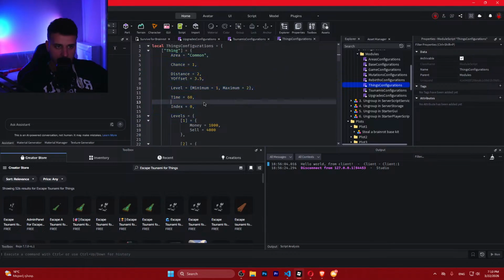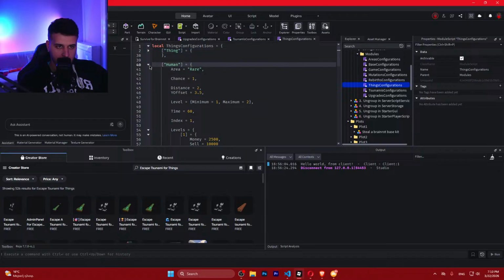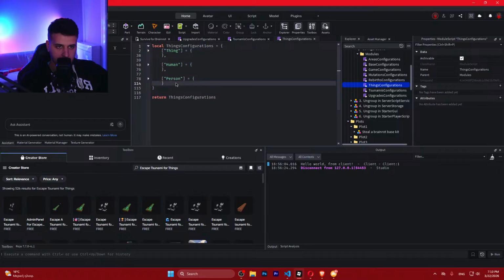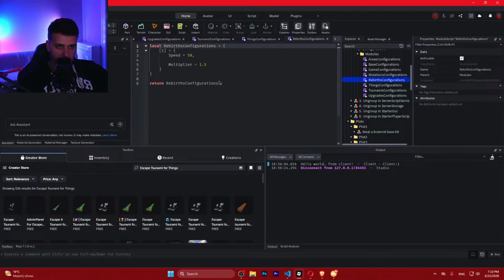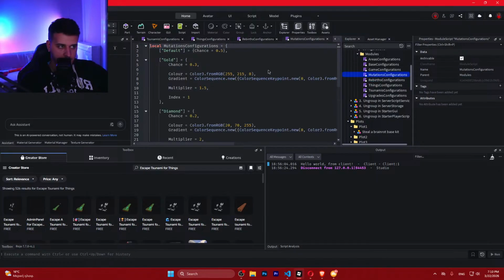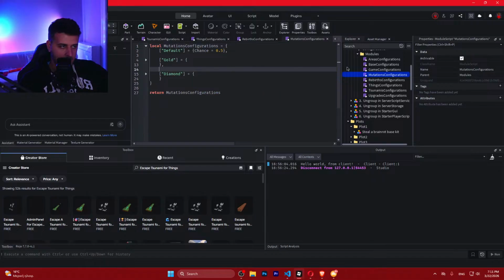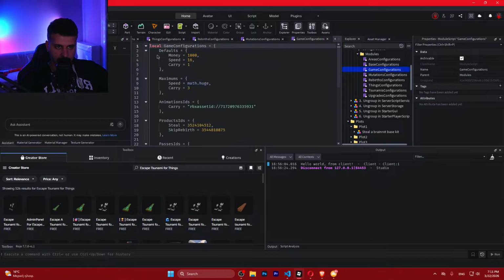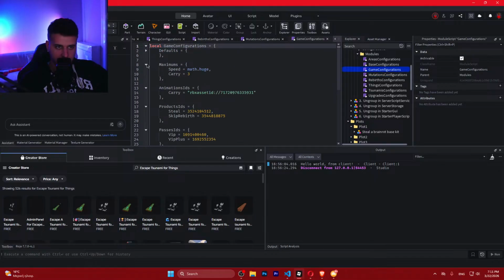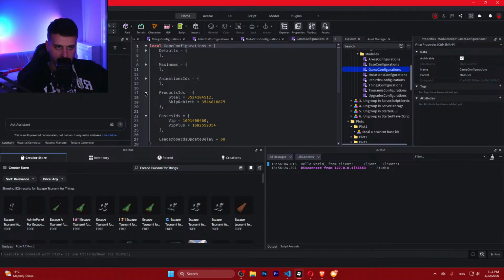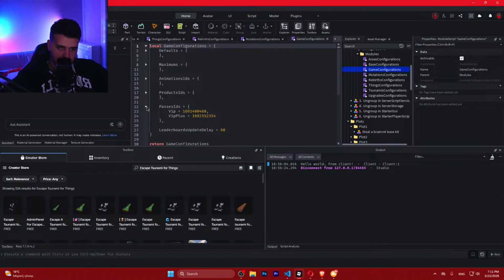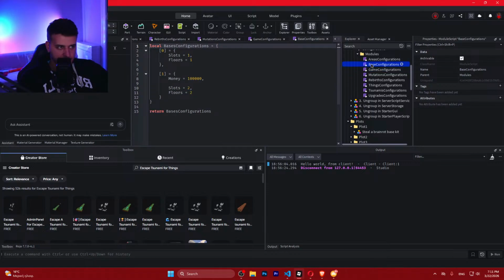Things configuration, human, person, rebirths. So this is how you progress. Mutation, through mutations, game configurations. This is so much simpler, to be honest with you guys. Pretty crazy, to be honest.